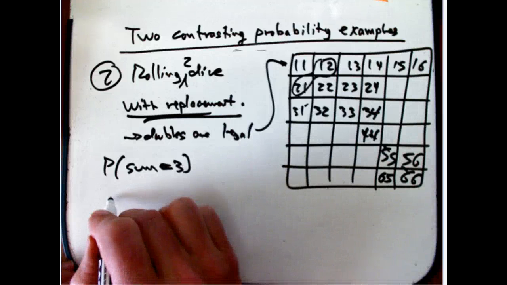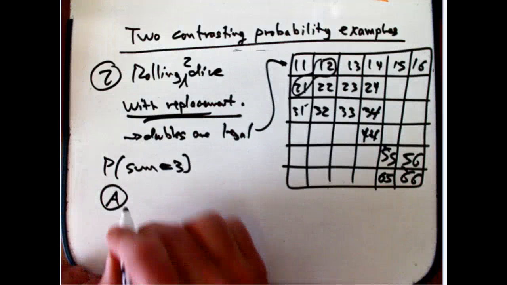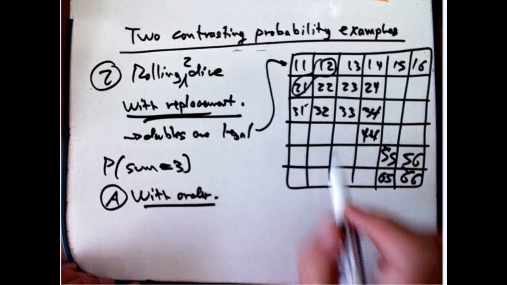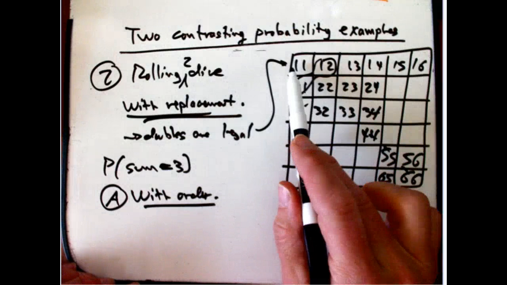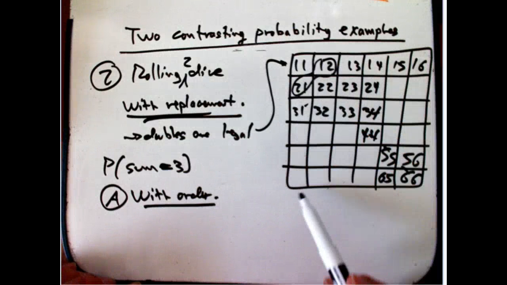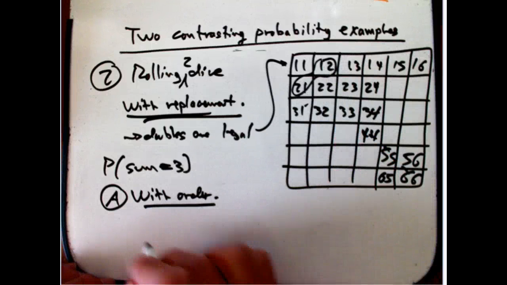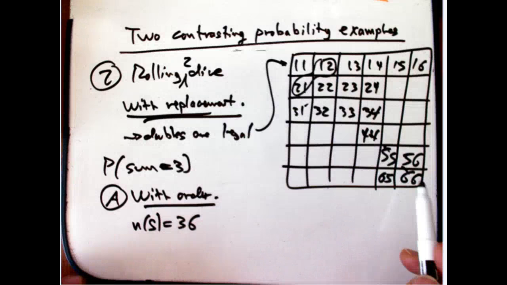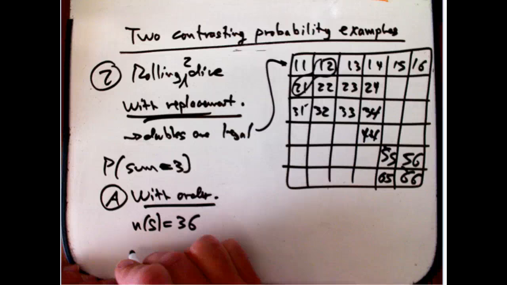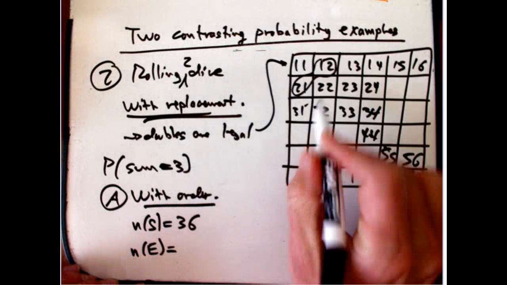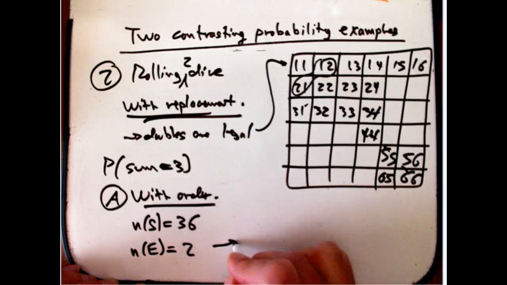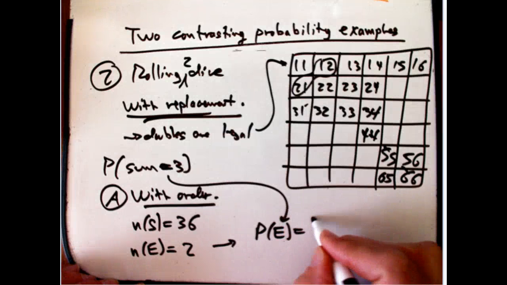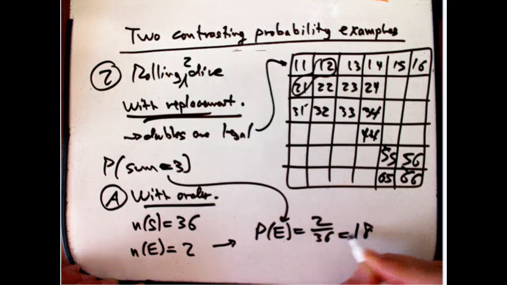I want the probability of getting a sum equal to three. So, strategy A, let's say, and that looks at what we did before, count it with order. The sample space is exactly what I have shown here. Every combination of one through six on each way, counting order. So, counting these as distinct. The number of things in the sample space is thirty-six. It's thirty-six, not thirty, because the doubles are now allowed. And the number of things in the event, oh, there's still two ways to get it. A one, two, or a two, one. That's two. And we get the probability of sum equal to three, that's our event E. It's two out of thirty-six, which is one out of eighteen.